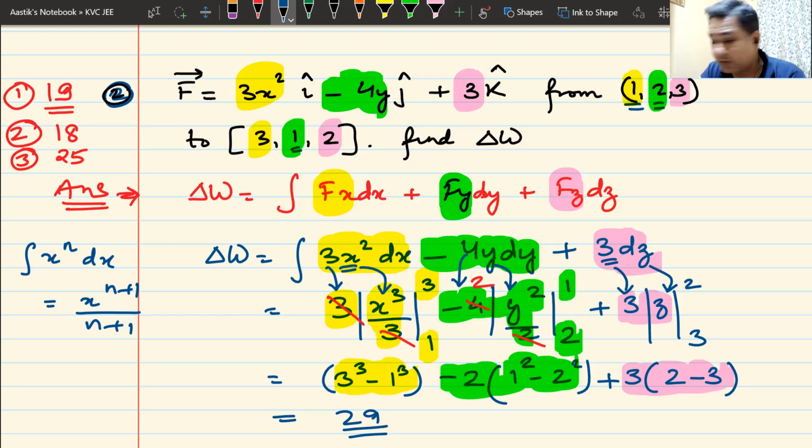I'll give you a minute, 2 minutes to go through this question. Remember, this is the most difficult question that can ever come in a JEE Advanced paper. I don't think it can even come in a JEE Mains paper. A JEE Mains paper will not have a question which has 3-dimensional force. So this is a question meant for JEE Advanced. So this is probably the most difficult question that can ever come. Ever, ever. When I say ever, it means ever.